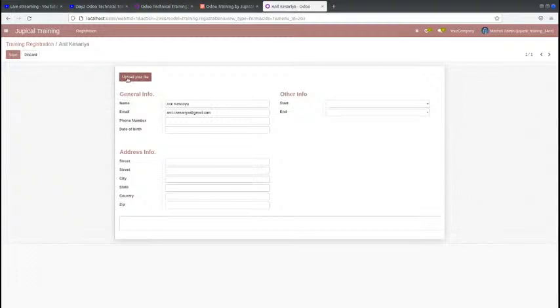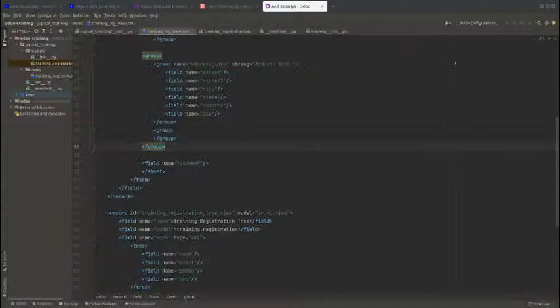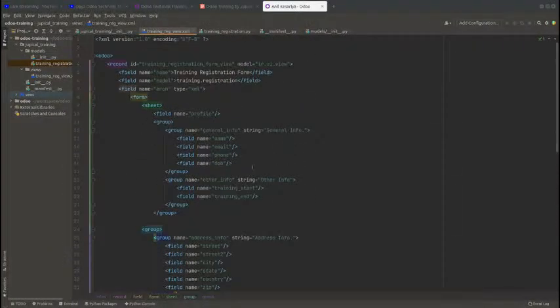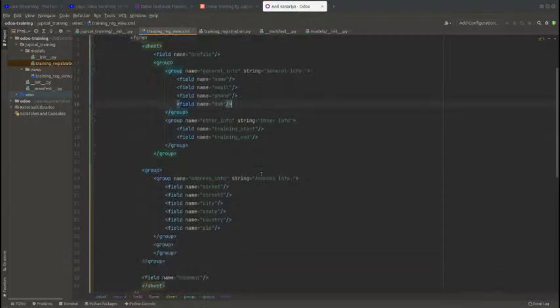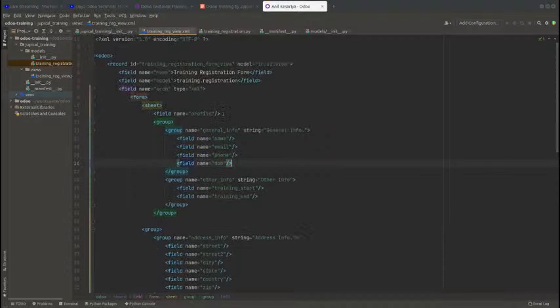And this, when you add any binary field, if you want to make it an image, then there is one widget called image that we will use, so we can see the picture that you upload. Otherwise it will be treated as a binary file. So let's see by adding the widgets. There are standard widgets that we can use. Under the image I can apply widget equal to image.